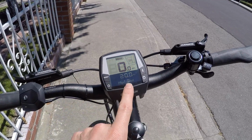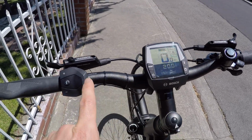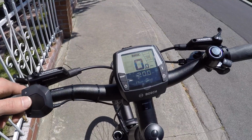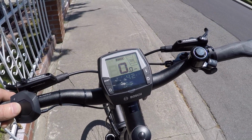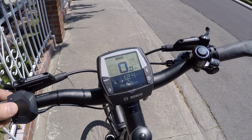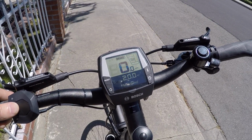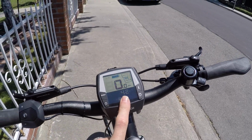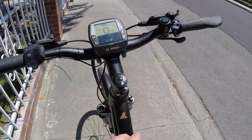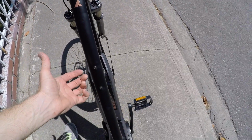But down here you might notice max speed. We can press this I button here or here to cycle through some different trip stats, like average speed, trip time, range, I'll come back to that, odometer, trip distance, clock. So now I'm going to go back to range. Range is really cool because it dynamically estimates how far the bike can go based on how much battery remains. We're pretty full right now.